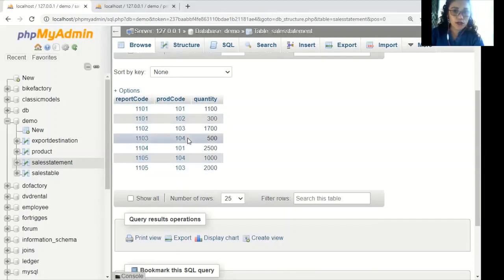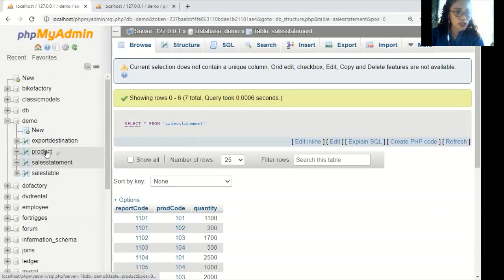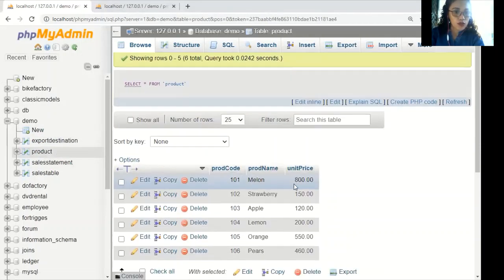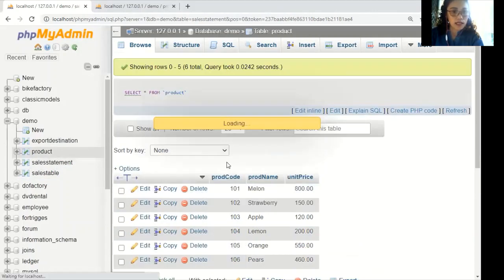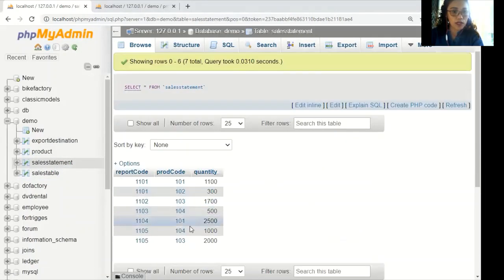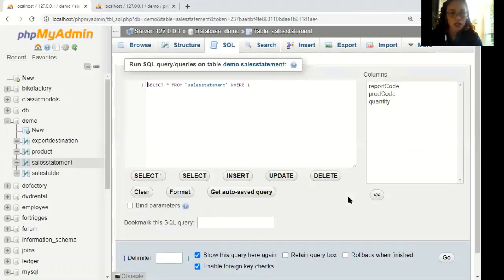And when you check the product table, you have products 101 up to 106. But in the sales statement, you have only 101 up to 104. So when you perform the right join, the right hand side will be all included in the output, and the null values will be located on the left hand side.